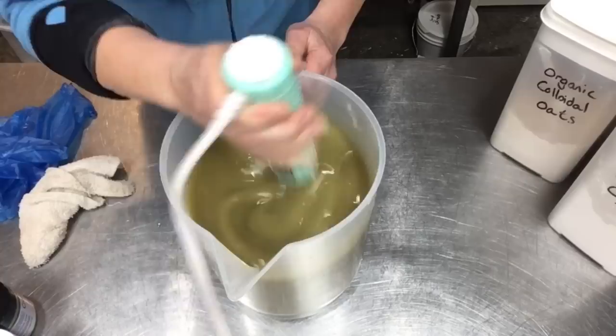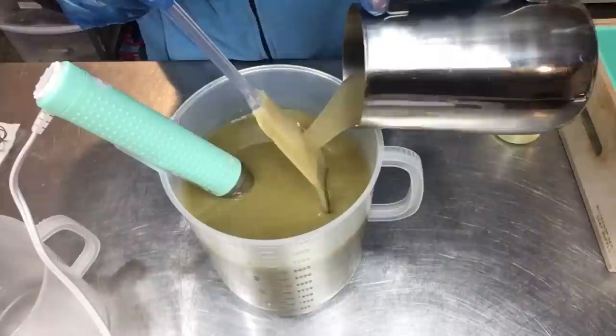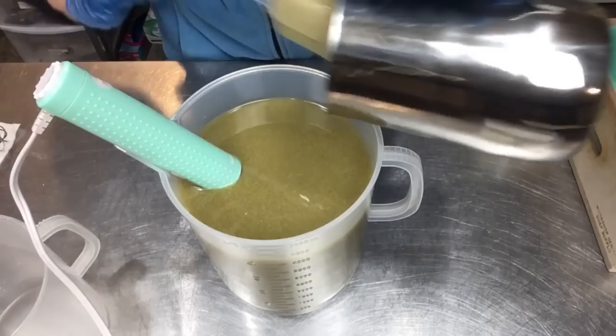All right, ready to move forward, and I am anxious to see how this fragrance behaves. The reviews say it did cause some mild ricing, so we will see. Got my stick blender in there, and hopefully we can take care of that without any problems.